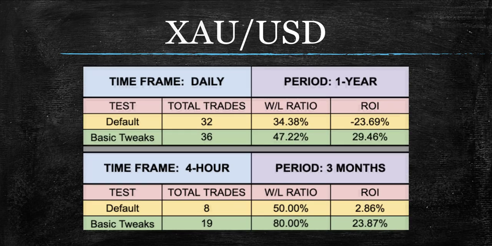Moving over to gold, these results are what I would expect out of a really good confirmation indicator. Win-loss ratio is less important because you're going to be adding pieces to it, but a nice ROI. So I'm not really sure what to make of this. Gold has just treated us very well all year, as it almost always does. If you are a plus money trader in Forex and you are not trading gold, I'm not sure what to tell you at this point.